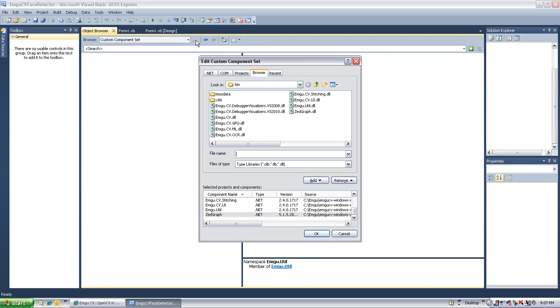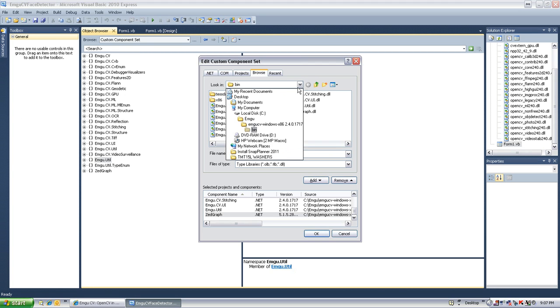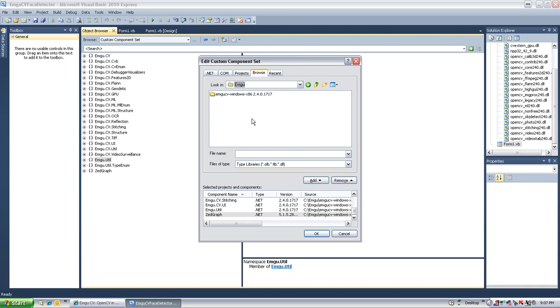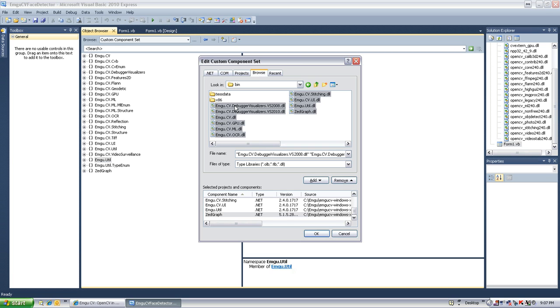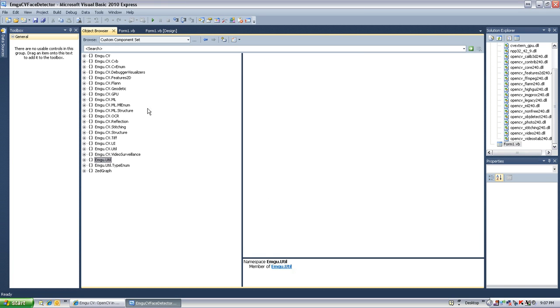You hit the Browse button, and usually from the installer it will save to the C drive, Emgu, and then it gives you this x86 folder. Double click that and then hit bin, and these are all of the DLLs you're going to want to include. You select them all, shift and select, and you hit add, and it adds them to this list here. Well, I've already got them all in here.